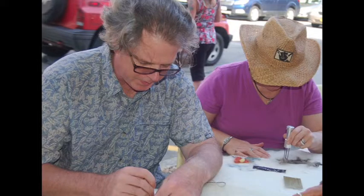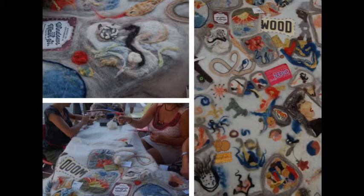of Beacon. We were using local wool that was naturally dyed, found in the region. We integrated business cards from all the local businesses into the textile. And then we gave the textile to the business who let us sit out in front of their storefront. So this project celebrates our community's ability to revitalize itself through this resurgence of farming and handcrafting and local production. It also draws a connection between history, place, ecology, and labor through craft and design.